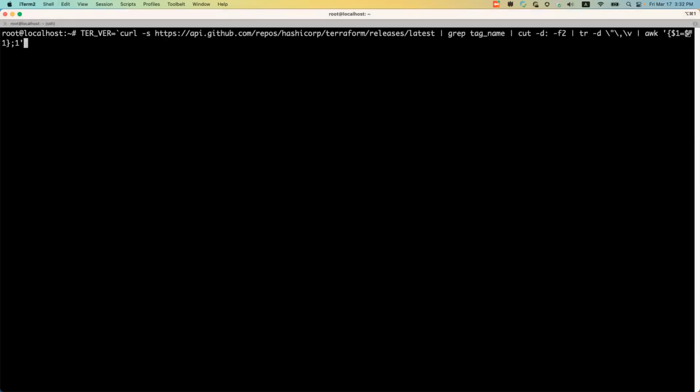So if you look at what this command does, it goes to Terraform's, actually HashiCorp has an API. This is the API, github.com repos. You go to here and it will provide you the latest Terraform that they have. Okay. And it will go and download the version of that Terraform. Okay. So if I enter it, and then do an echo of Terraform, right? So it's 1.4.2. Okay. So I was able to get the 1.4.2 version of Terraform, and let me install that one.